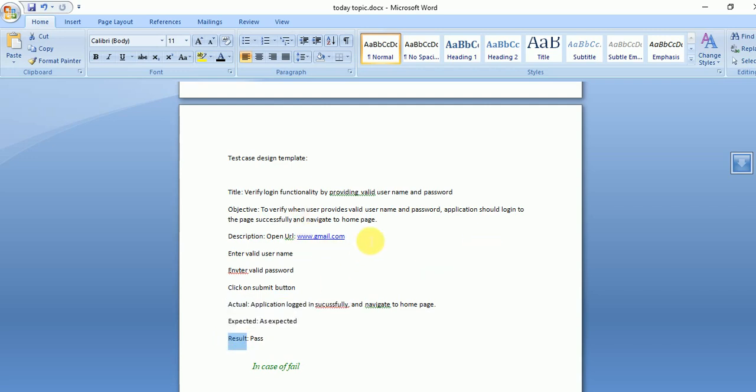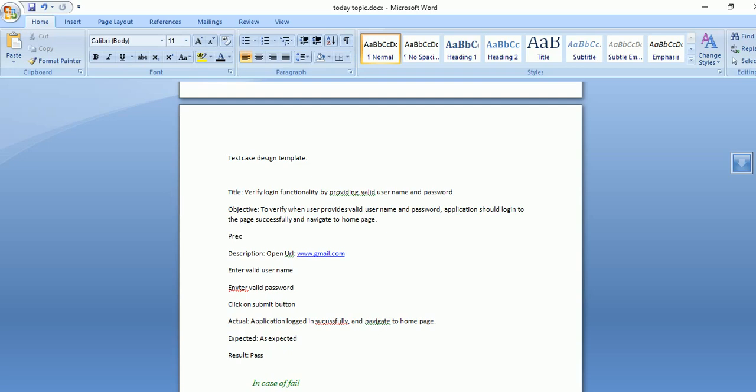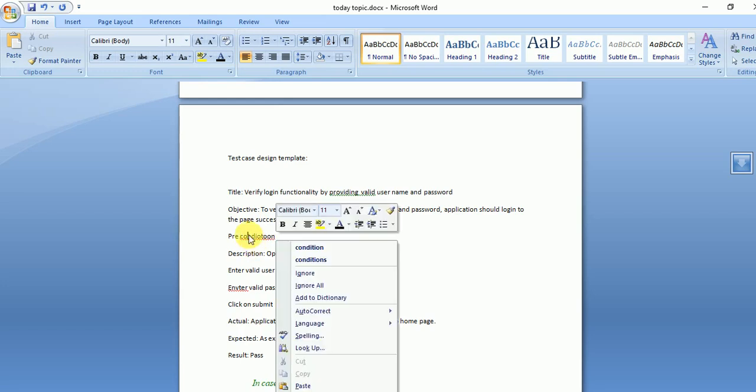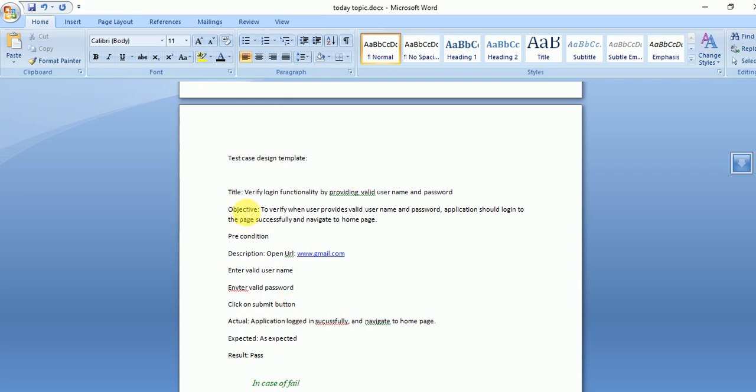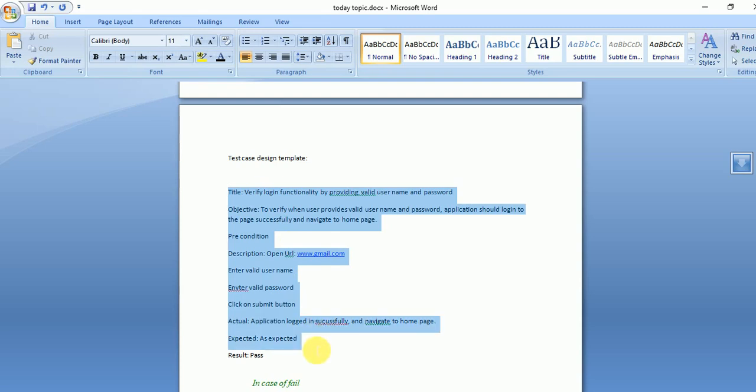Sometimes you will also have precondition, and you can also have author. All those columns are customized in the tool itself or in Excel itself. But these are the details the test case template will have, right?